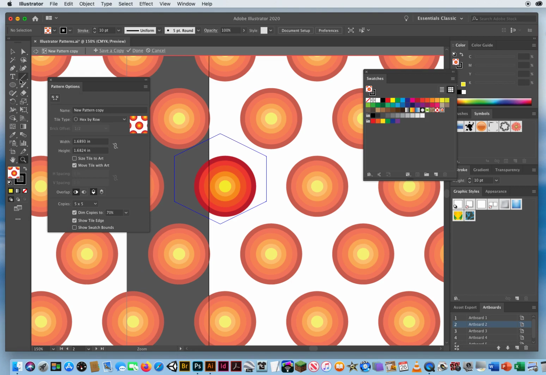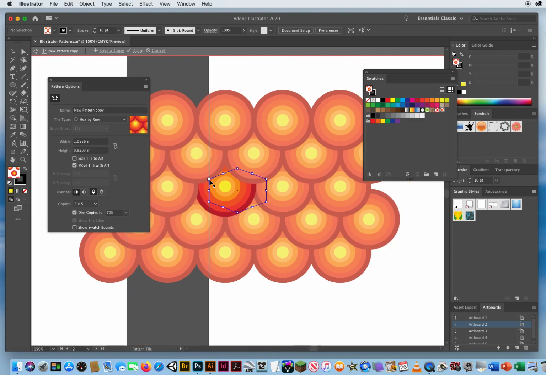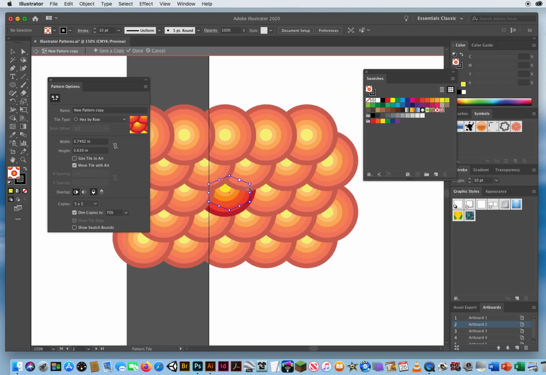So again, you double click, you go right back into pattern editing mode, and I'm going to zoom in again. Okay, and now I'm always on my black arrow. I'm going to click the pattern tile tool in the upper left corner, and now I'm going to make my hexagon smaller than the circle, and they will start to overlap. A hexagon that is smaller means your artwork will overlap. If I make it even smaller, now they really start to crisscross.